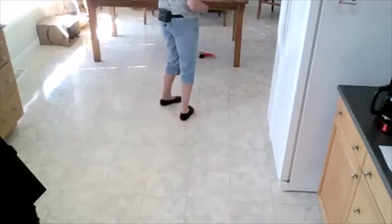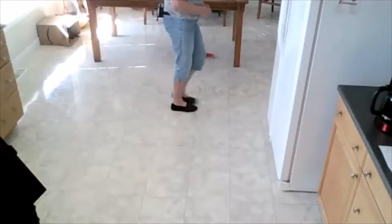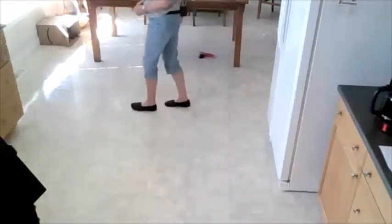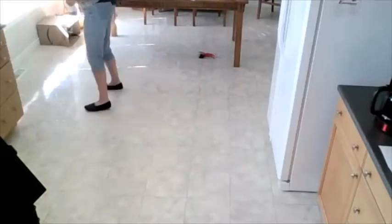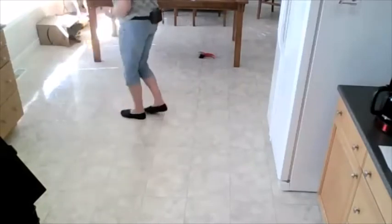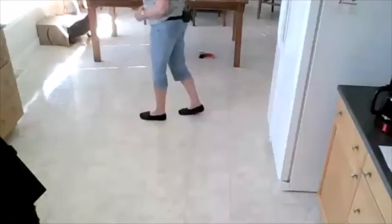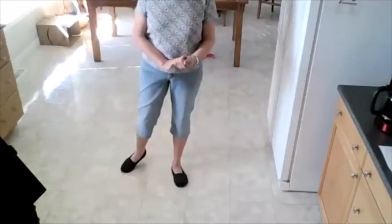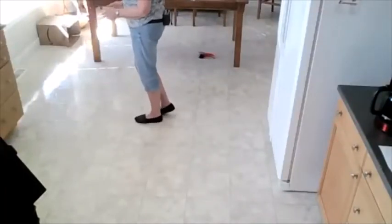Okay, so from that pivot, it's stepping forward on the left, step, half, turn, shuffle, one and two, half a box forward, three and four. Start again, one and two, three and four, five and six, okay? Is everybody okay with that vaudeville step? Good, we certainly do a lot of those. I think I'll do the dance from here because then I think you'll see most of it.